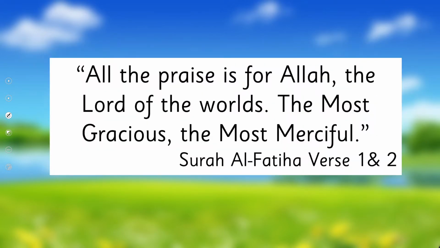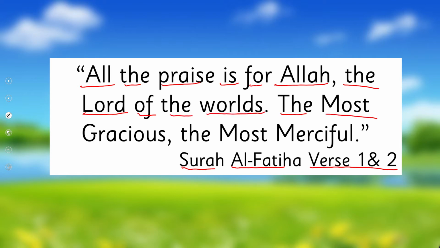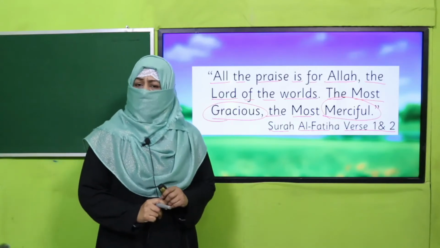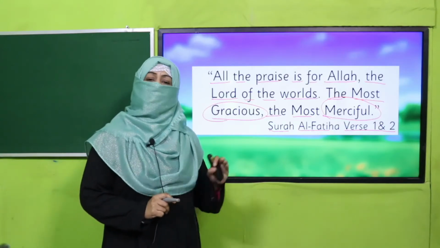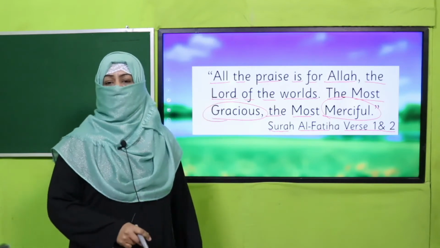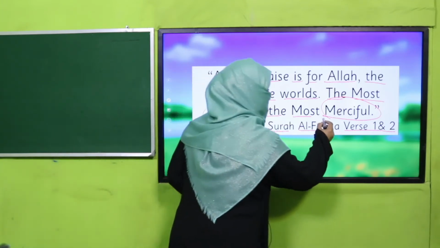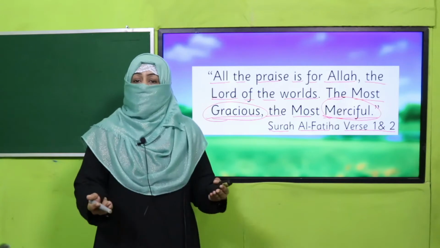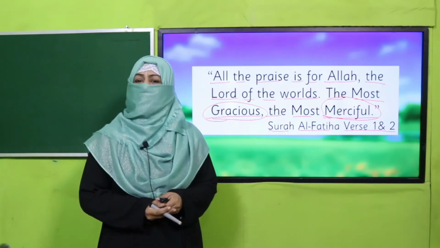Let's start with the name of Allah subhanahu wa ta'ala. Allah mentions in Quran, Surah Al-Fatiha, verse 1 and 2, all the praise is for Allah, the Lord of the worlds, the most gracious, the most merciful. Yes, my dear children, you see, the beautiful book, our Holy Quran, starts with the attributes of Allah subhanahu wa ta'ala. Allah is most gracious, Allah is most merciful. So these words which tell us about who Allah subhanahu wa ta'ala is, these are adjectives. So we are going to learn further.